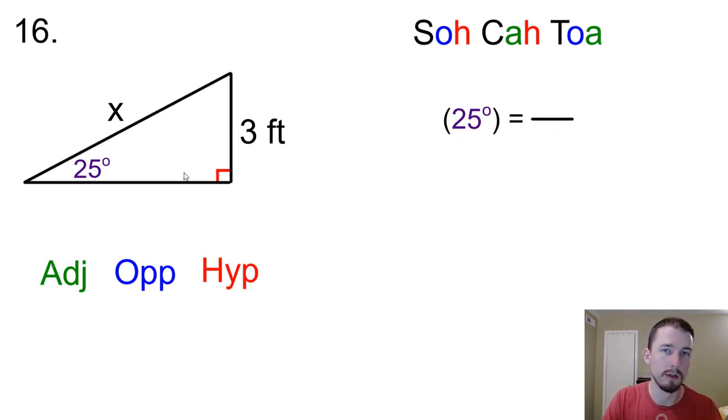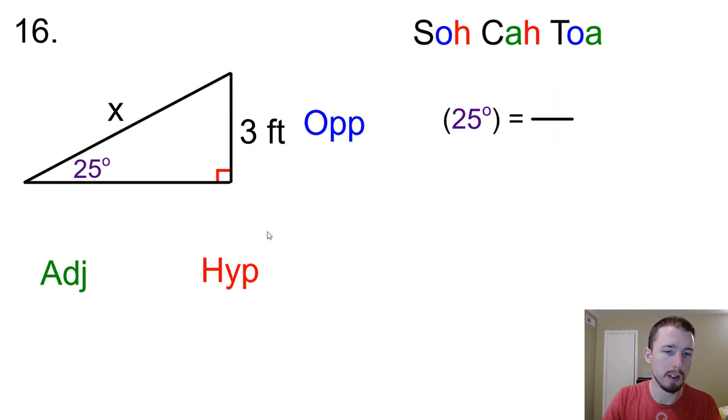All right. Number 16. Again, label your sides. If you notice, it's the same process over and over again. And when we get over here, we either have the x on the bottom or the x on the top. And if it's on the top, we multiply. If it's on the bottom, you switch them. So once you kind of get the routine of how to set it up, trig's really not that difficult. And all the trig functions are programmed into your calculator. So it shouldn't be that bad.